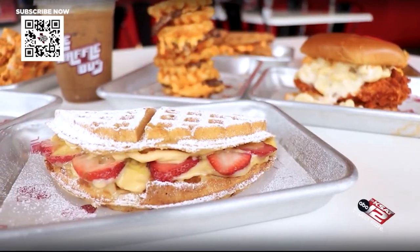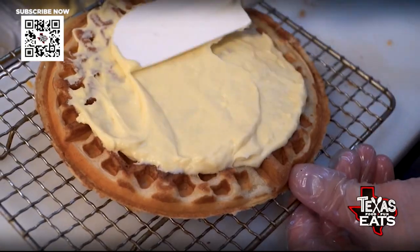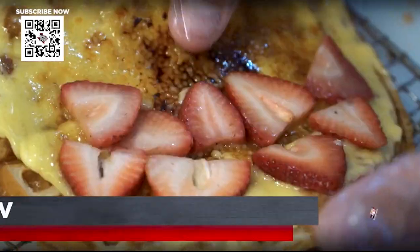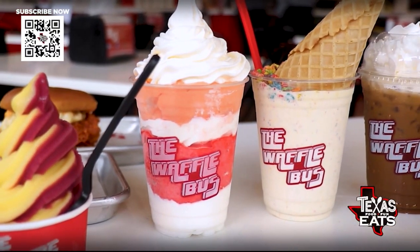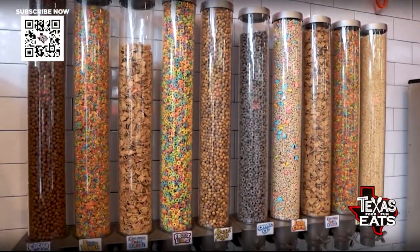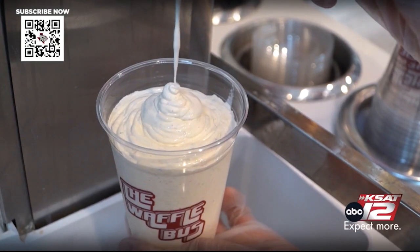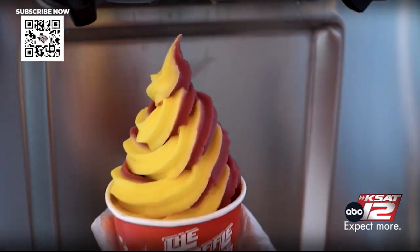You have to save room for dessert — sweet sandwiches on the menu as well. This is our original sweet sandwich: in-house Irish cream crème brûlée, we put sugar on it and torch it, so you get that fresh brûlée with fresh strawberries topped off with powdered sugar. That's over the top! We also have milk and cereal bars — milkshakes with cereal in eight different flavors — plus Italian ice. This is a gelati with strawberry and passion fruit.